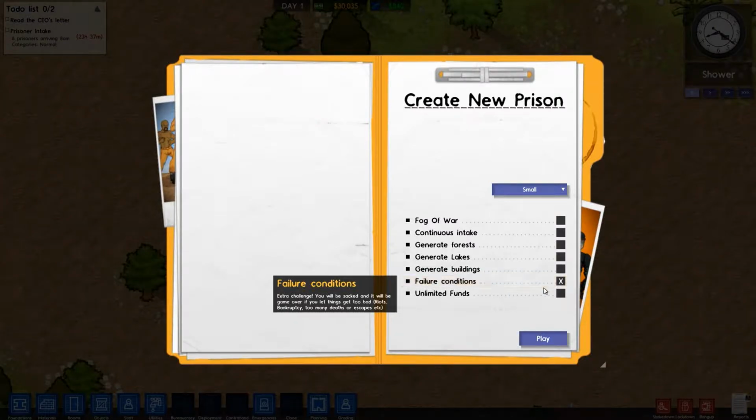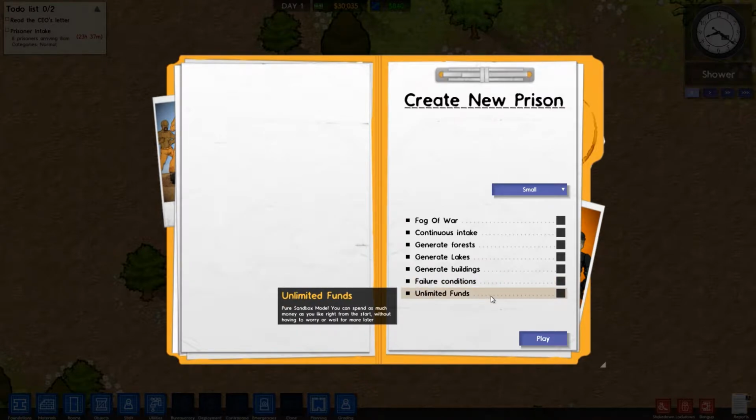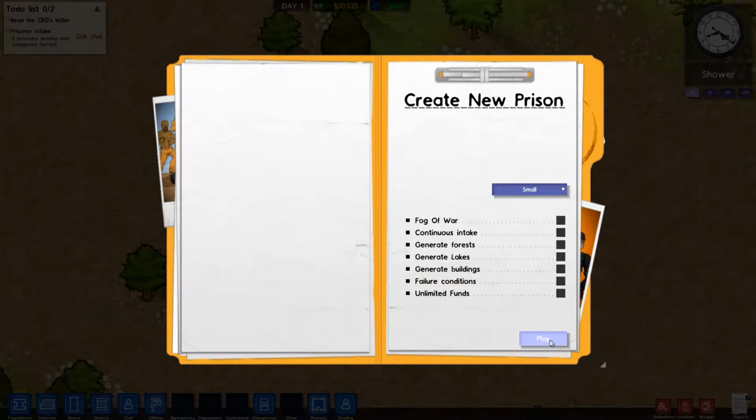Hello everybody, today I'm going to be playing Prison Architect. I'm going to be showing you guys my basic prison strategy. I'm going to have all of these unchecked for now. I'm not going to be playing on sandbox mode, just so you guys can get how to create one that doesn't require infinite funds. Aside from that, I play on small, and as I said, all this is unchecked, so here we go.